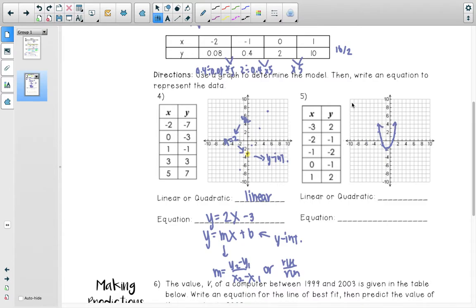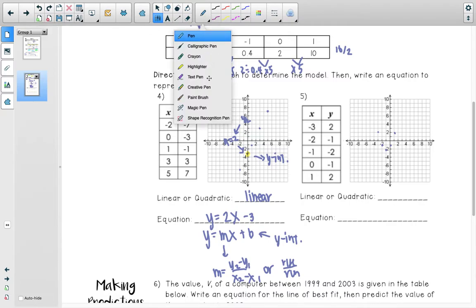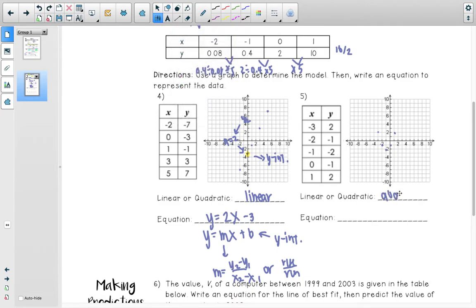Okay, so we're going to try to make an equation. So this is going to get a little fun. Okay, so we have a quadratic. And I'm going to get rid of my line. Actually, I'm going to undo this real quick, because the line's not very good. Okay. So we have a quadratic. Question is what is the equation?